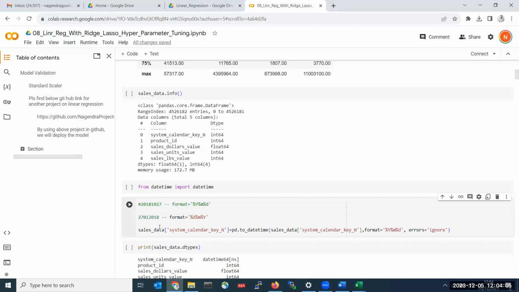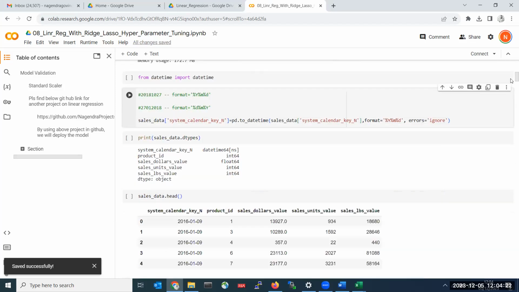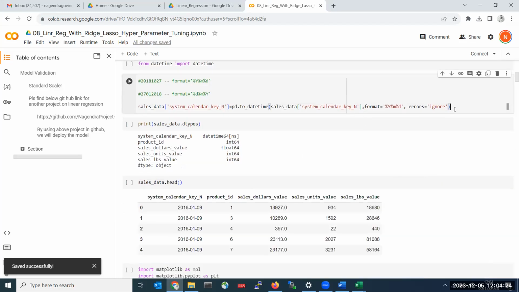Then it will understand. If you have month at the first, you can just mention percent M, percent D, percent Y. Like that, you need to do. These are the things that come as part of real-time work. These won't come in dummy projects. All these issues we will face in real time.